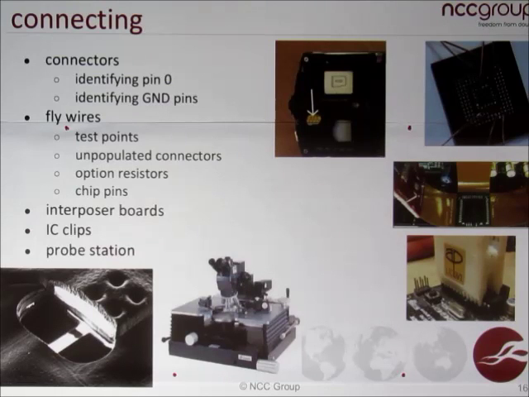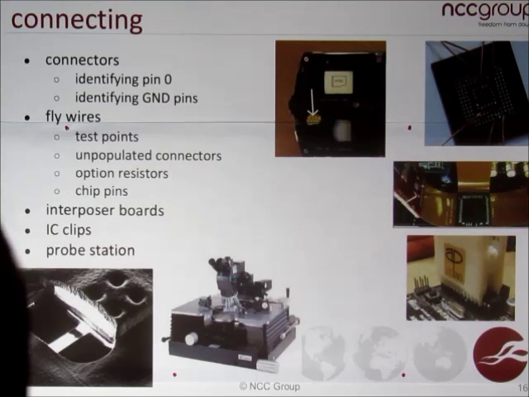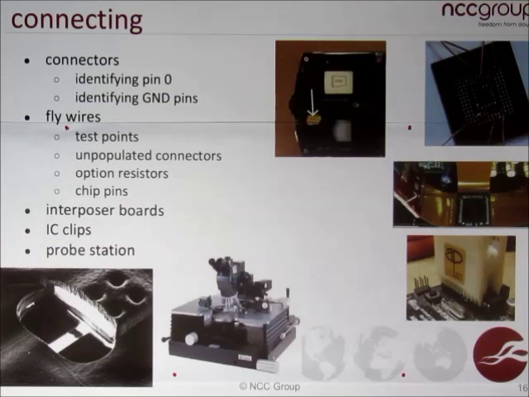Sometimes you'll see option resistors. Basically, when you're designing hardware, sometimes you'll design it to have multiple different versions, the high-end version and the low-end version. You'll have these little resistors on there that select which version it is. If you move that from one position to another, then all of a sudden you have access to more features. These are really good things to connect to as a hacker. You sometimes will run a serial port through there, for example. If they want to disable the serial port, they might just take off the resistor, and then it's not connected anymore, but we know it's still there. And of course, directly to the component pins as well.